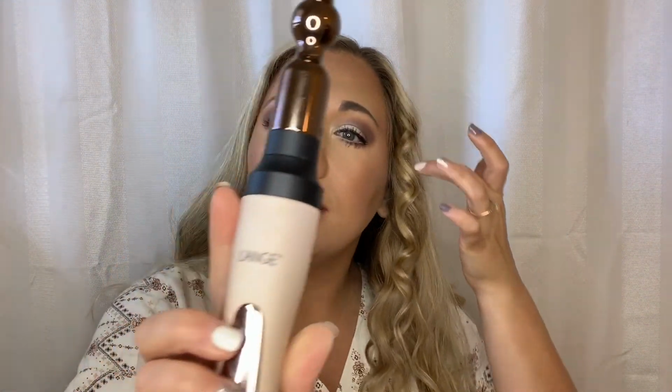So this is the bubble one. This is the La Cinque by Lange, and you can unlock and pop the barrels off. There's five different barrel sizes. This is the bubble one. I just really love it. Look at the curl it just gave. It's sort of this crazy curl, which looks like real curl, not just that nice spiral barrel curl, which I love. There's a time and place for that for sure.